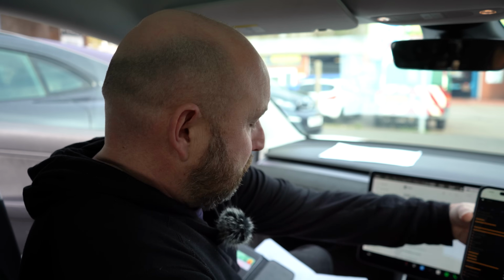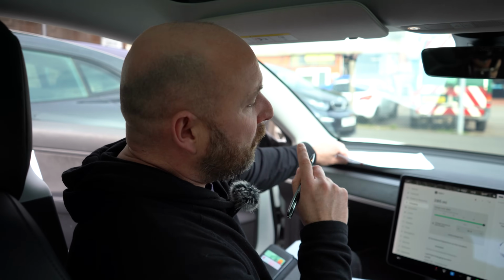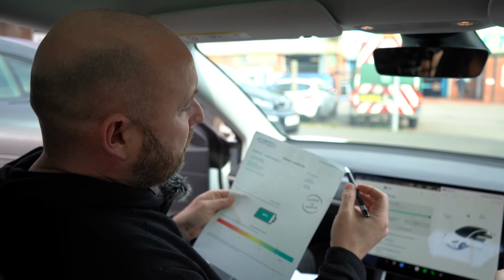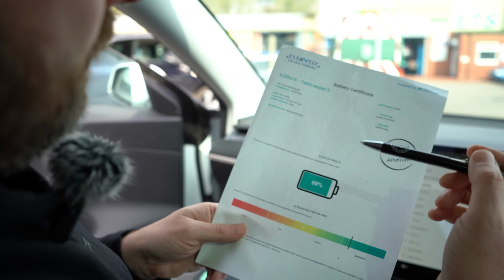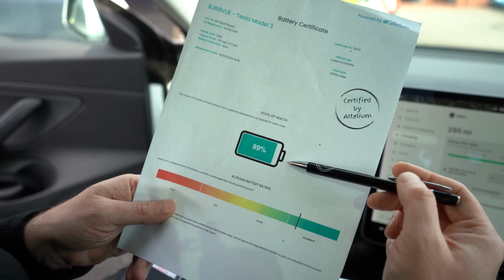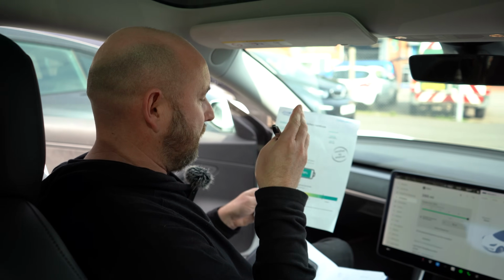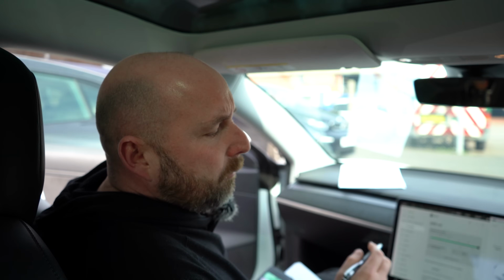Right, we'll come on to how much AC and DC charging. But firstly, we also had a test done on battery health via Clevery, and this is a test powered by Altelium, who do battery testing, and they did this remotely, connected the car remotely and gave us a state of health of 89% as well. So again, there are some different interpretations of data. That's us looking at the battery now. This was from about 2 weeks ago, I think.